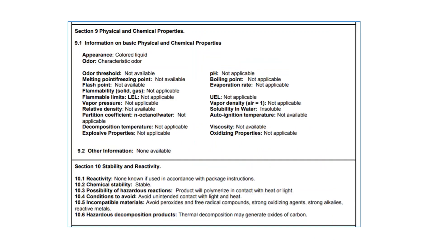Section 9 covers physical and chemical properties — whether a material is a liquid, solid, or gas, in the case of dry ice it can be a liquid or a gas — the smell, the color, and other detailed information. This is important in identifying spills when you're not sure of the source, or sharing information with the fire department. Section 10, stability and reactivity, provides information relevant to storage and transportation. Some chemicals don't play well together, so you may need to store those in different areas or fireproof cabinets.